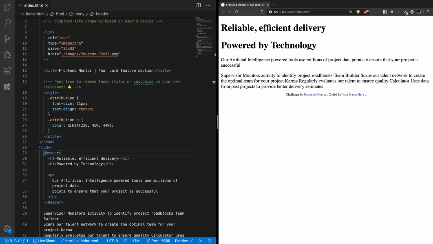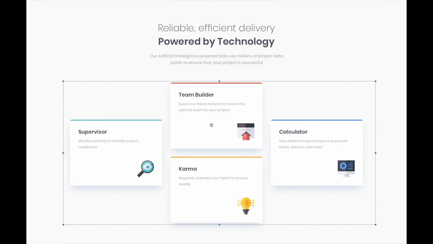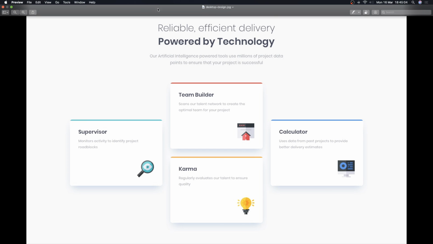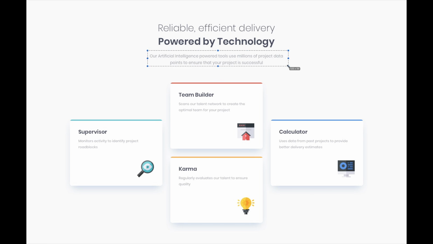Perfect. Okay, we have a question. I'm interested to know what tool you use to measure the elements. Yeah, I'm using the Preview application on Mac, which is the default application you open images with, and it has this tool which you can move around.